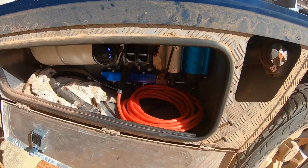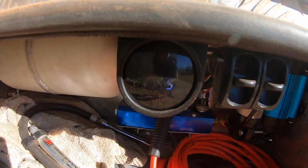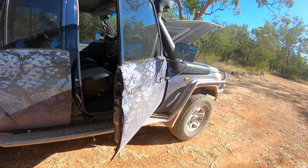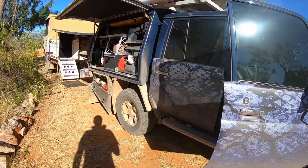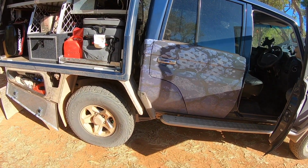I've been running the airbags at 5 pounds once we came across dirt. Just see that there now. And I've just checked the tyres. I dropped a little bit more air out because I dropped the tyre pressure down 10 pounds each side when it was hot. So at the moment I've got 32 in the front, and in the back I've got about 36.